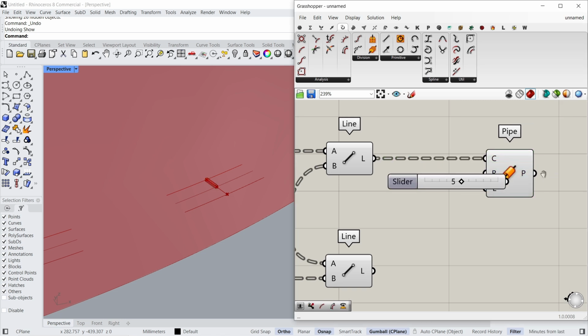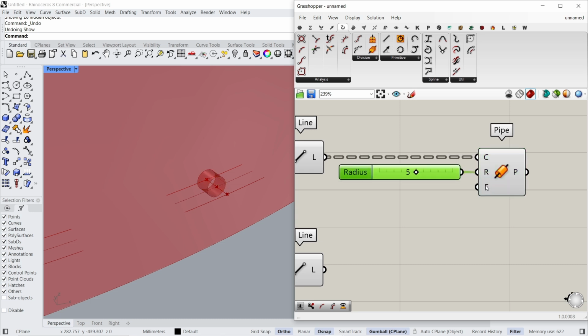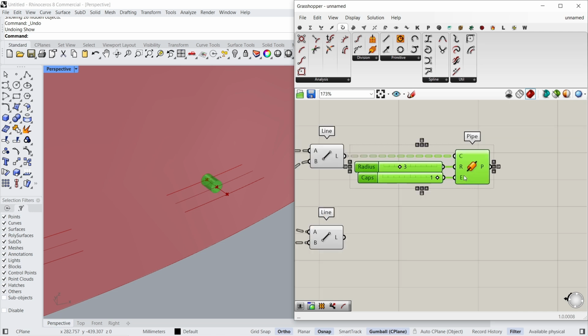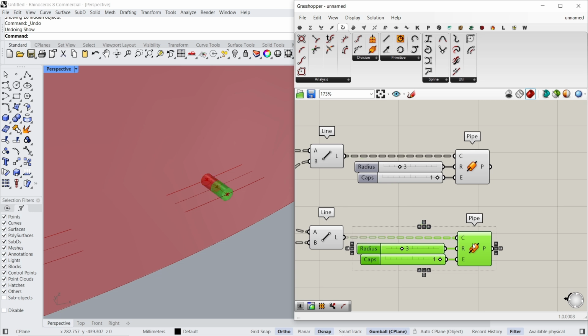Number slider. Cap type will be flat. Copy. Radius will be 15.